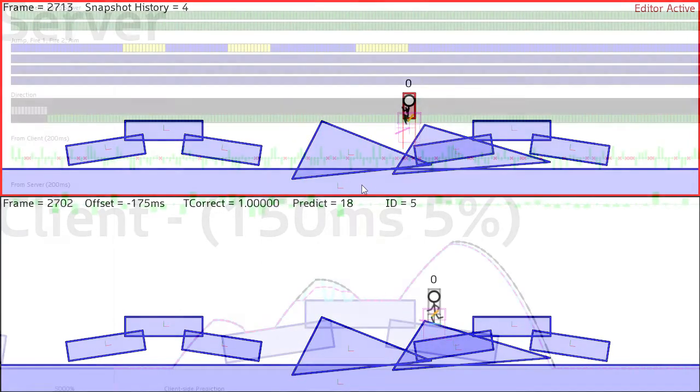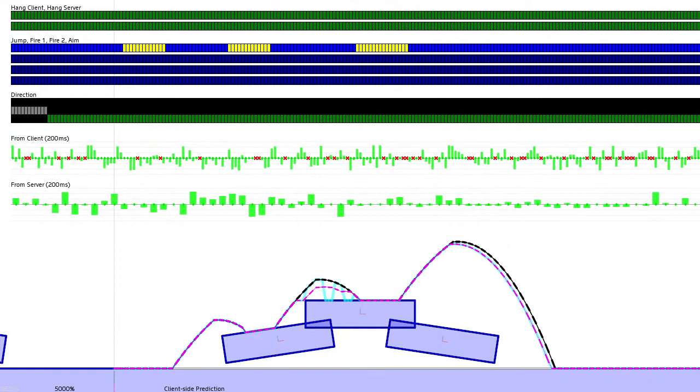The other feature that you might have caught a glimpse of in the last devlog, I didn't explain it back then, but basically you can see this brown line flickering along the path here. And this shows the path that prediction is taking. So if you recall the way prediction works, every time a packet comes in, the client will load up that state and then replay all of the inputs from that frame onwards to get the predicted state. And the upshot of this is that the client player will instantly respond to the user's inputs rather than waiting for a round trip to the server.